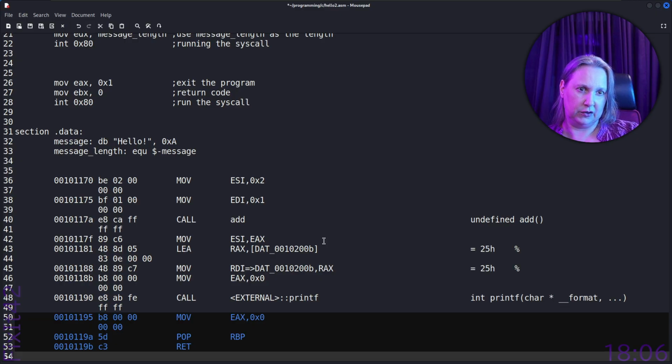So let's just delete these that are after the call to printf, right? And I'm curious how we're supposed to call printf, because I don't think that's how. That's just how we get to know it in Ghidra.